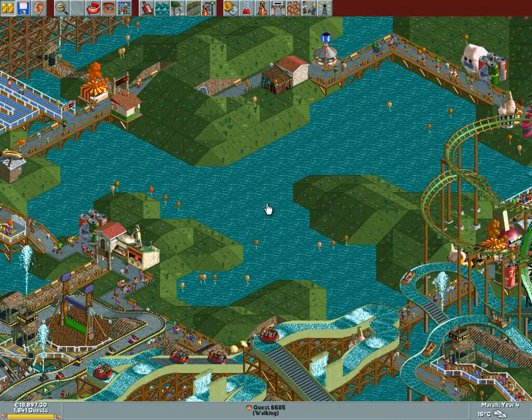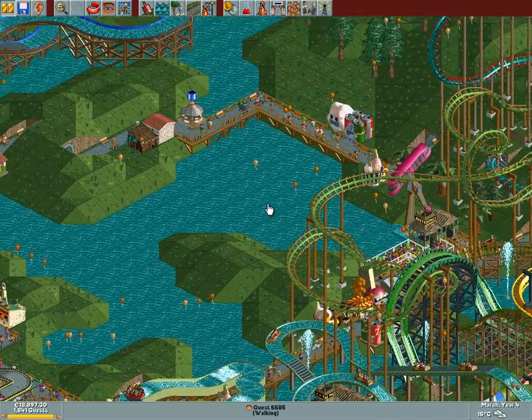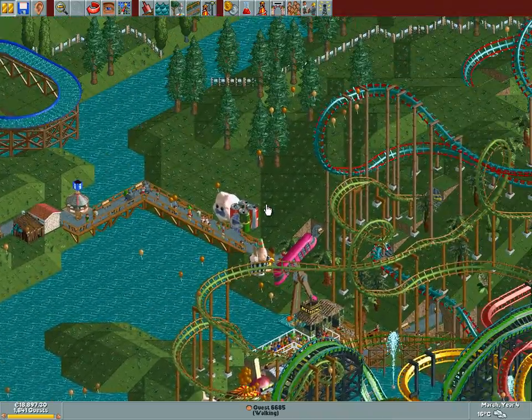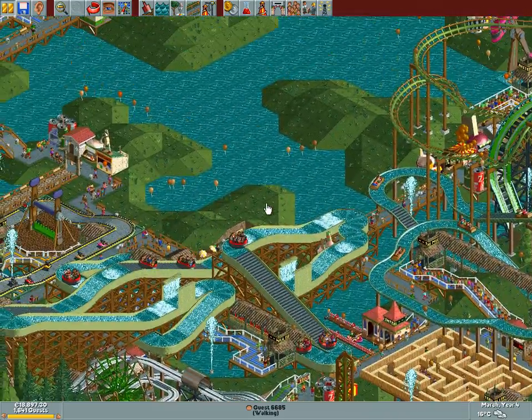And welcome back to the Swamp Cove Park. A park that is yet to be completed. I mean, look at all the balloons going upwards to the sky. Yeah, we've completed this park, but we're not done with it. Oh no. Now there's still some work that we need to do right over here.